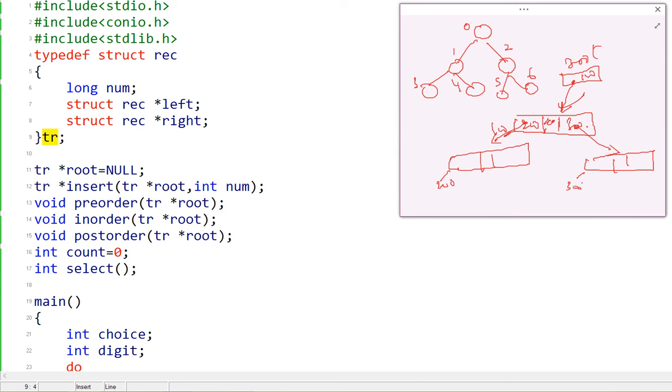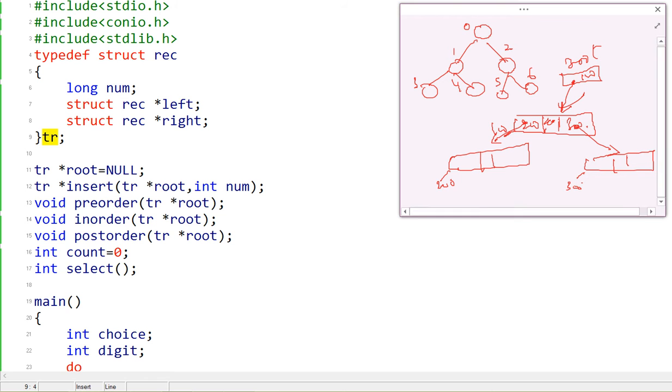Then we also pass the root. If you want to go left, we have to pass 0 to this function. If we want to go right, we have to pass 1 to this function. Similarly, we pass a digit which you want to put in. Then we actually do three traversals: pre-order, in-order, and post-order. They are not returning anything, and we're going to pass them the root, because they will also recursively do all of this. And count is simply 0.